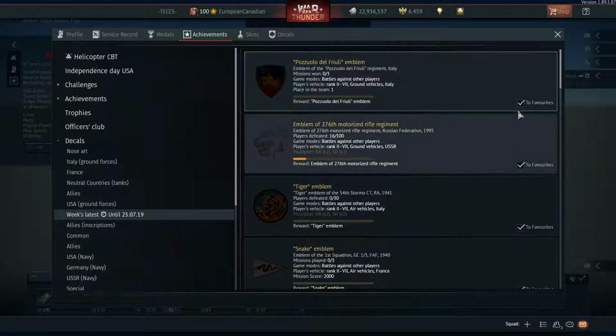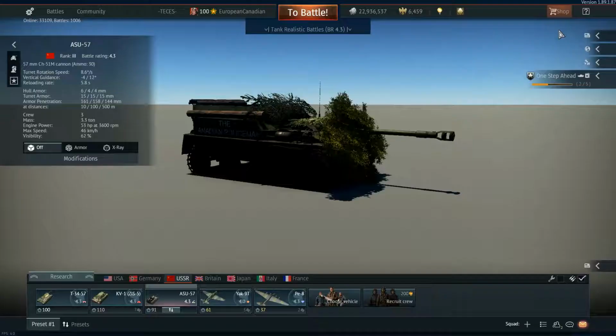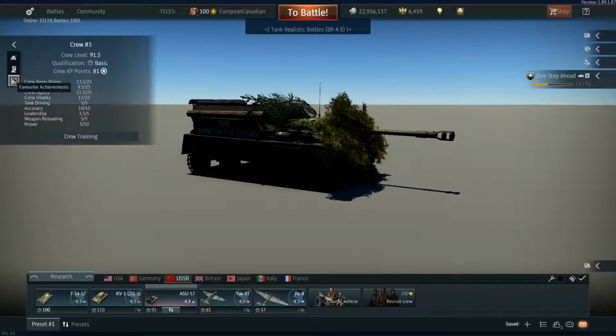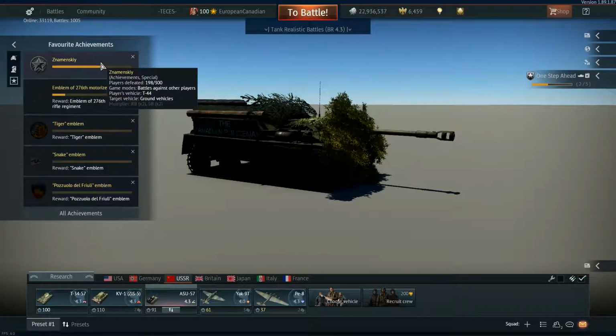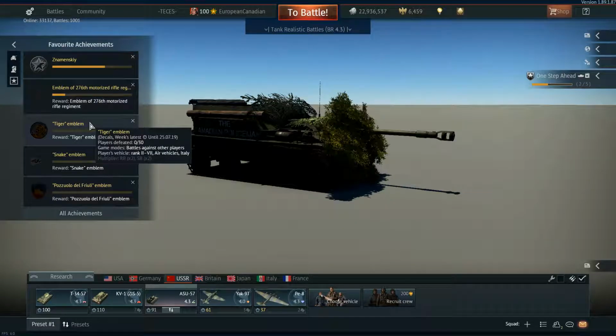What this will do is now you can see that I have all 4 which are available clicked. You can just go to this little button here, Favorite Achievements, which is under the crew selection stuff on the left hand side, and as you can see it will just list them for you. And then I've got an extra one which is just a random one I've had for a few years now, which I probably should finish, and it's the Nemensky one, which gives you a decal for the T-44. But this just makes it like ease of access for you.